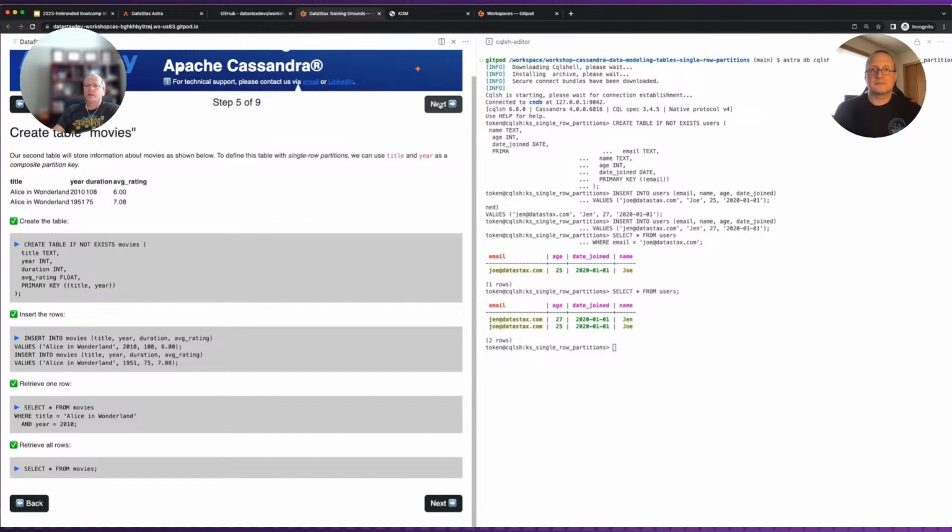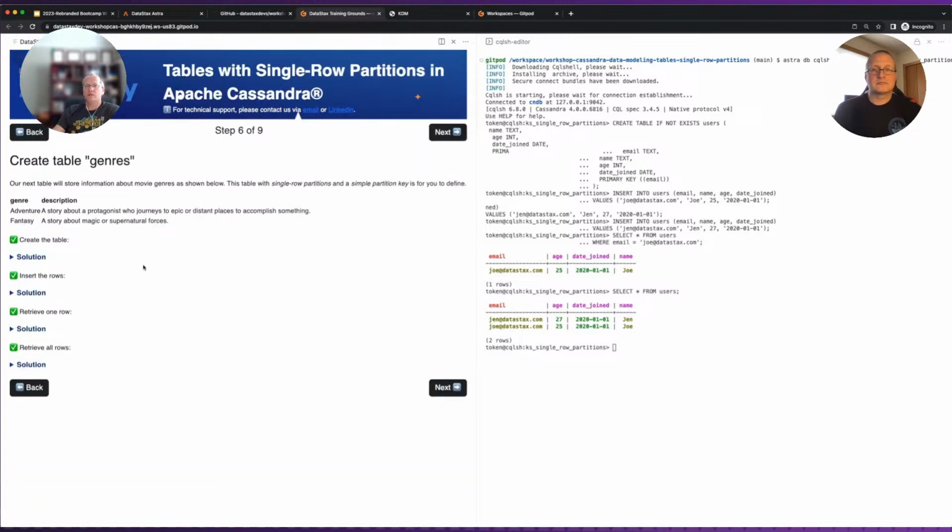Movies is another table that you've seen in the slides, but there are also some exercises for you. Can you create a table that stores genre information, adventure and what it is, a description? You can try creating this table in the terminal. And you should use tab for auto completion.